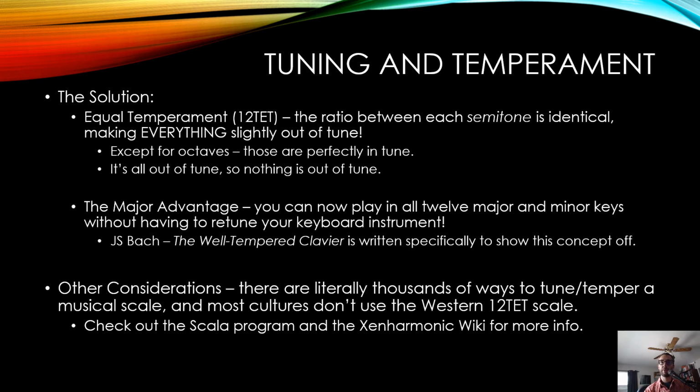But other considerations, there are literally thousands of ways to tune or temper a musical scale, and most cultures do not use the Western 12-tone equal temperament or 12-TET scale. If you want to play with that, get a copy of the Scala program and download its basic examples. There's like 5,000 plus scale files in there, all of which are different scales, different temperaments. You can also check out the Zenharmonic wiki if you want to get into that more, or set up time to meet with me. I will be more than happy to show you how that sounds using a violin or some other fretless instrument.